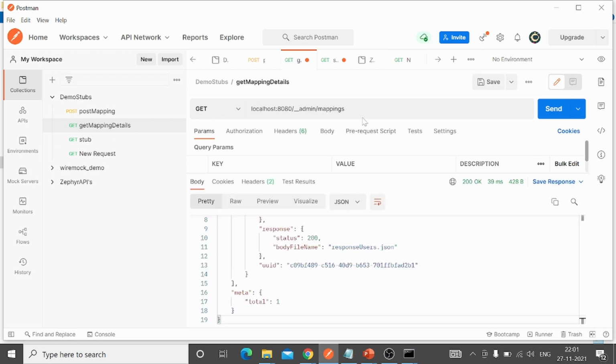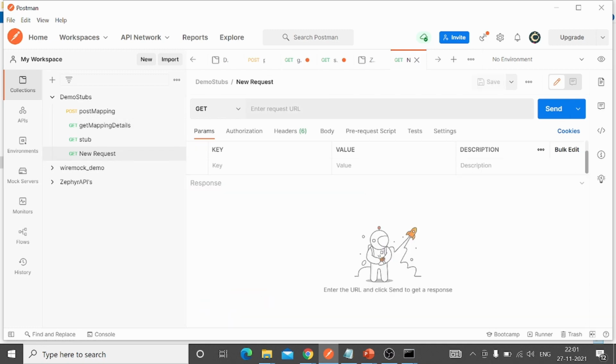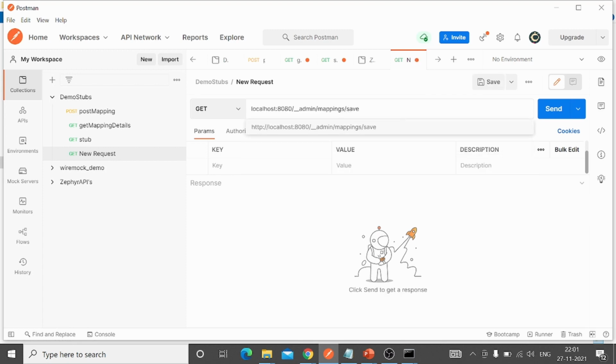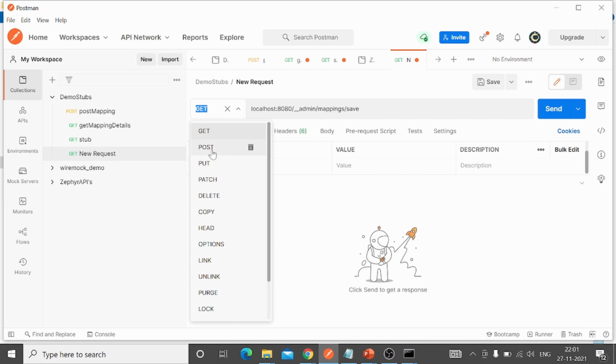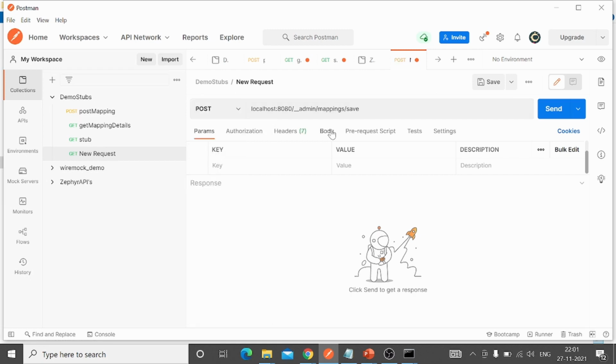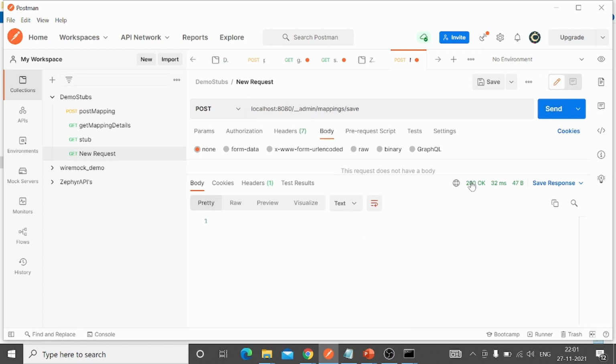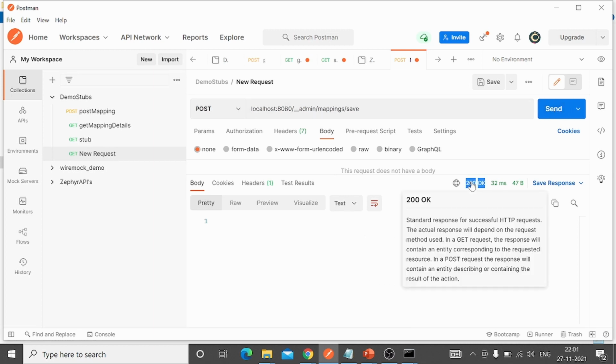For saving all the mappings, the endpoint will be mappings/save. Request type would be post and body would be empty. So let's hit the send button. Response is 200. That means it's a success.